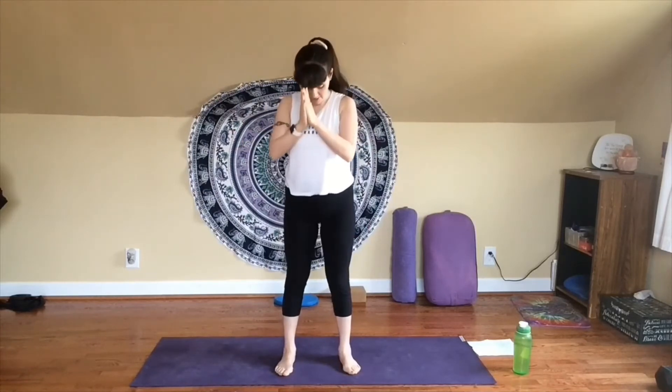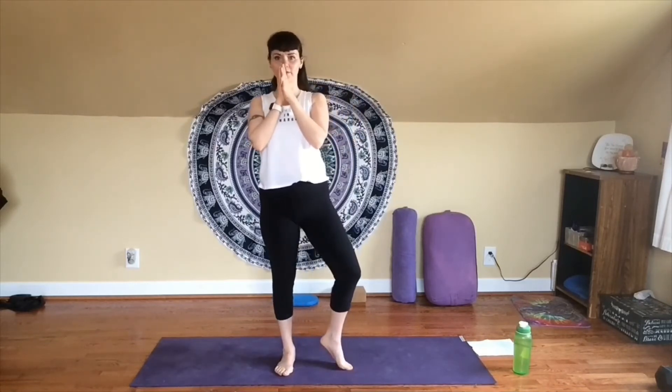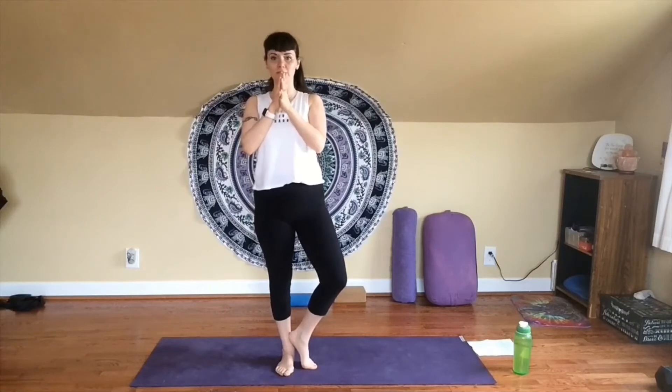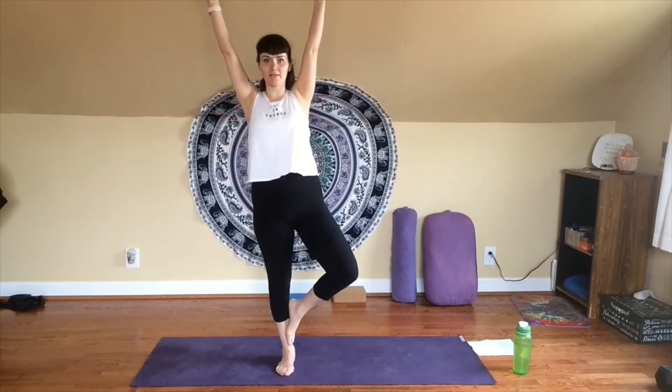From Mountain Pose, bring your palms to heart center. Start to root down through your right foot, through your right leg — not gripping the floor with your toes, just really standing strong and sturdy through that right leg. Look forward and find a steady gazing point — this is called drishti — just something out on the horizon you can focus on. Start to bend that left knee, place your left heel alongside your right ankle. Optional to stay right here with your toes on the floor, or maybe walk your foot up your leg either above or below your knee. Palms can stay at heart center, you might take them out to the side, or even use the wall for balance. Maybe grow your branches overhead. Vrikshasana, Tree Pose. Take one more breath in, maintain that calm focus, take one more breath out.